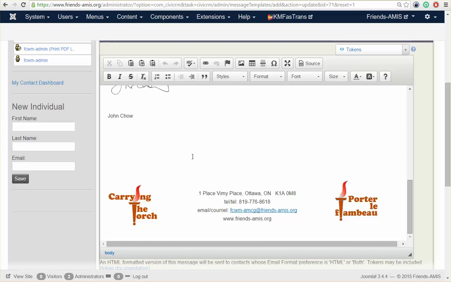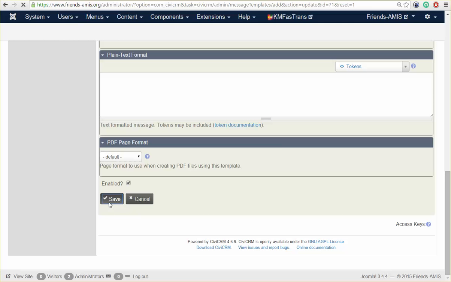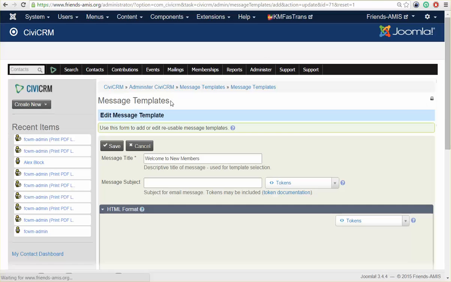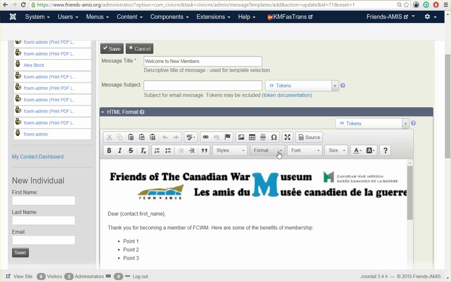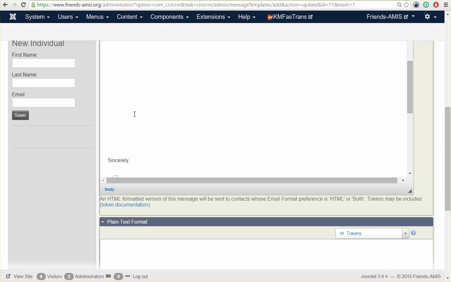Maybe we want to put a few more spaces in there. Maybe we want to change the text. Maybe we're updating it for a new year. And when I'm done making those changes, I click Save. And again, a quick review of the most important things inside the editor, if we were to edit, is being aware that you can use this icon to increase the window editor to full size. You need to be aware that right-click will bring up a context menu.